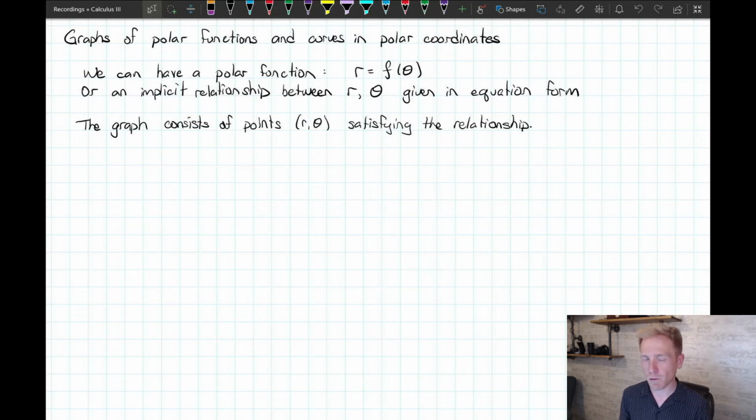Now, when we're graphing in polar coordinates, we can get some really interesting graphs immediately. A lot of times it's a useful system for things that have rotational symmetry, such as just graphing a circle. That would be a pretty straightforward thing to look at, and one of the examples we'll do here in a moment. But also, we get some really interesting behaviors because, for instance, what if our domain for theta was, instead of from 0 to 2 pi, it could be all real numbers, in which case we could still have a function of the form r equals f of theta, and we would end up going around our origin infinitely many times, but still being a function.